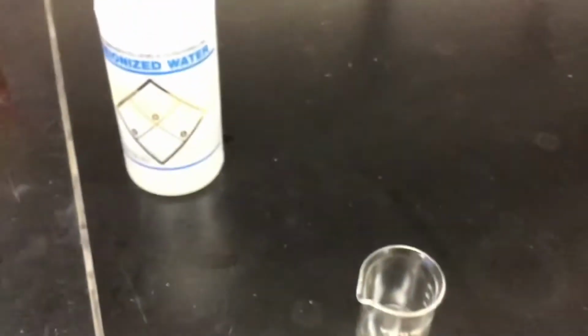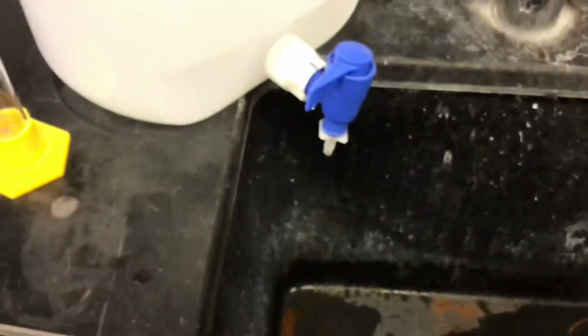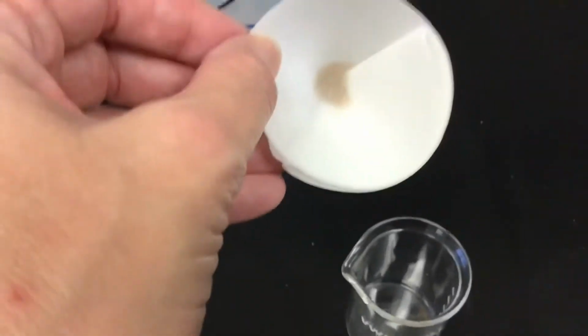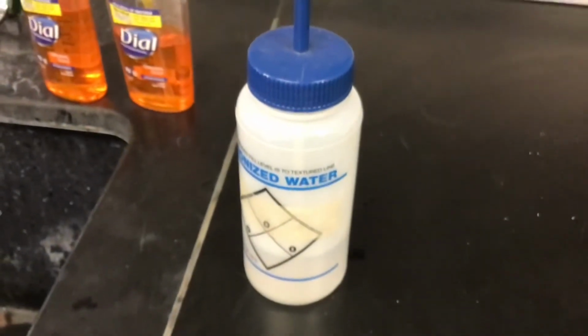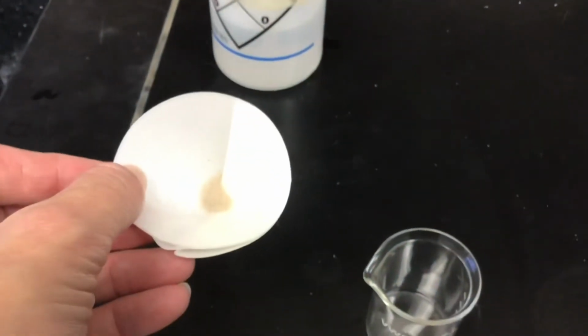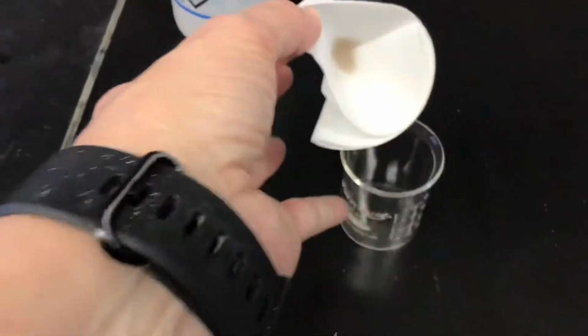So now, since I put that on the hot plate, I'm going to come back over here and I'm going to get my beaker 3. You see my beaker 3? And I'm going to take my sand that is in my filter paper and I'm going to put it in that beaker 3 by using that wash bottle. Okay? That deionized water bottle, and I'm going to spray this right down into this beaker.